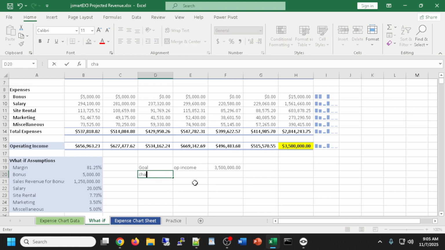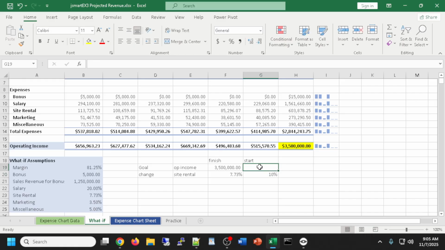The change was in site rental. Initially, it was 10%. We'll put the finish and the start. The site rental now is equal to what's over there in B23. That's the new site rental. It started as 10%.